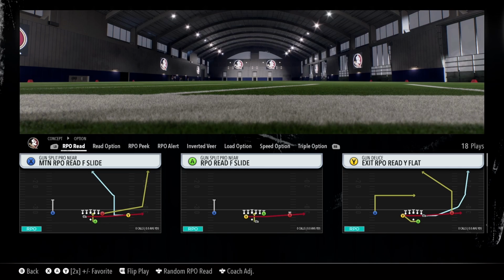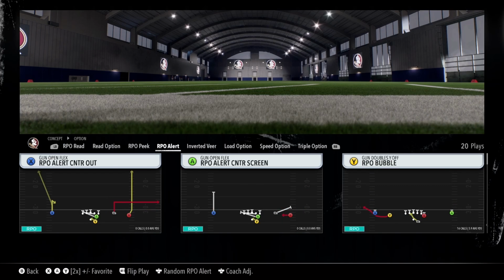They aren't passing plays, although there are passing components in an RPO, but really the reason you run an RPO is to enhance your run game. Or as we talked about in one of the earlier videos about constraint plays, the purpose of an RPO is to keep defenders out of the box so that you can run the ball. And so there are four main types of RPOs that we're going to talk about in this video.